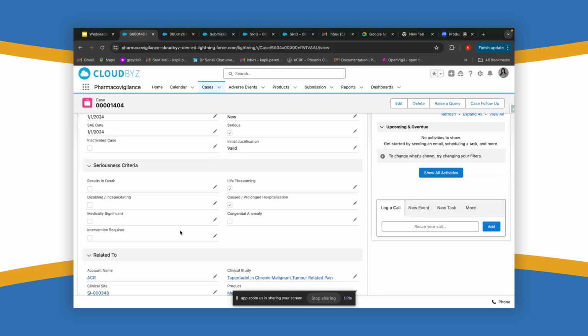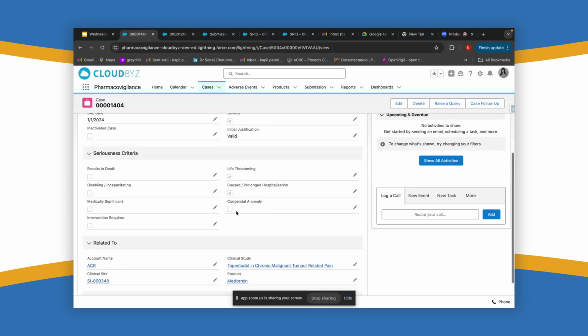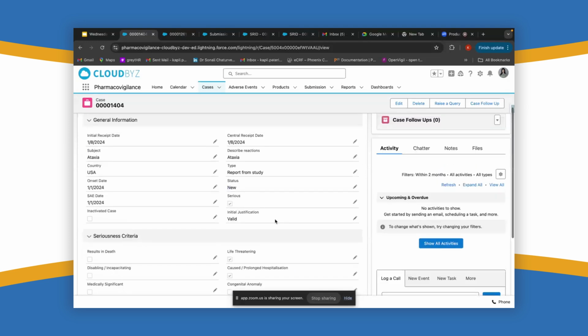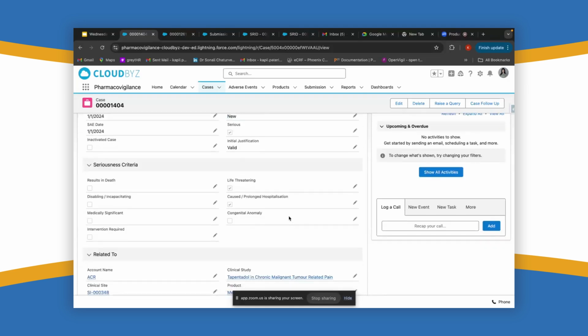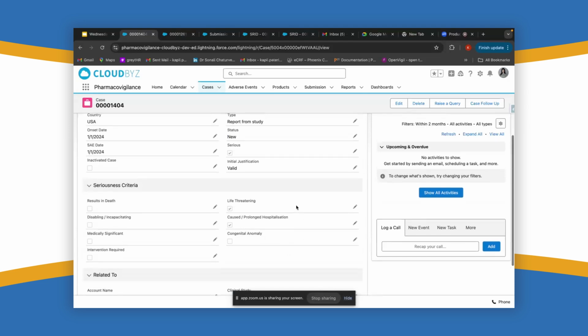Once we have created the case, when the case is serious, we have seriousness criteria which can be marked, and these seriousness criteria can also be utilized for calculation of a variety of assessments. This gives the provision of auto assessments in terms of whether the case is related to this particular product, or this particular event is related to the study product. These auto assessments are also calculated, and based on the requirement, this can be configured.